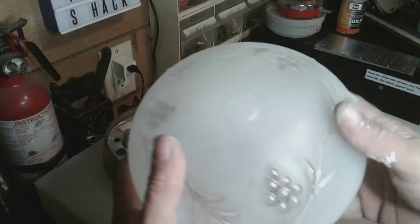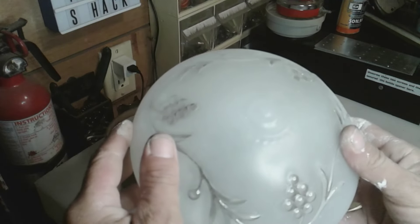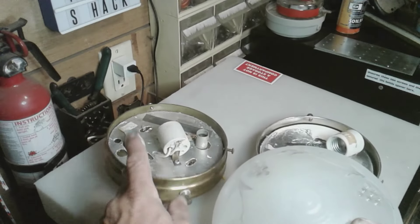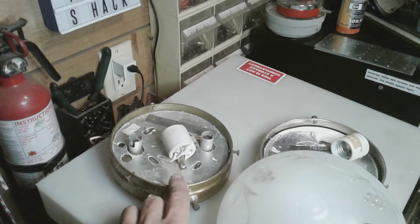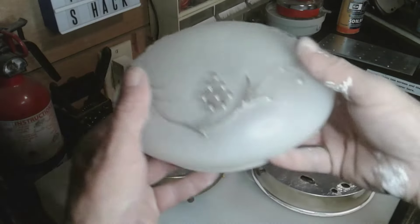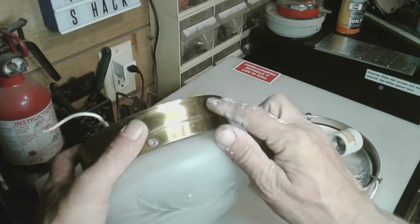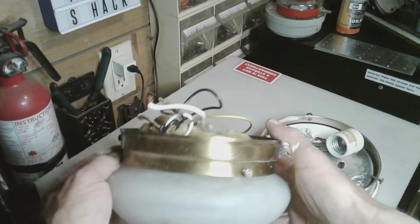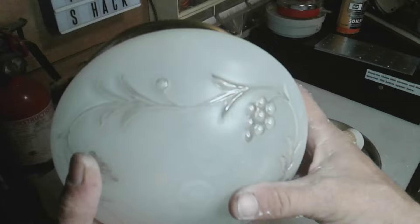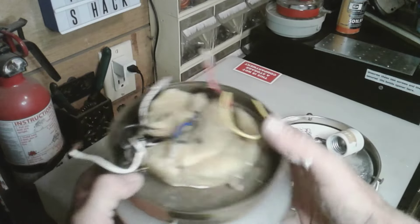I really wish I would have found this globe before I got the paneling put in, because I would have put this in the ceiling of my bathroom — that would have been perfect. That's where it was in the Glendale. Nice glass globe like this, I don't have to worry about the bulbs. I'm going to repaint this piece, but I don't know where I can use it now since my ceiling is all done.